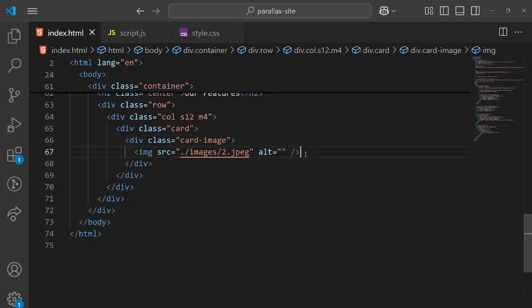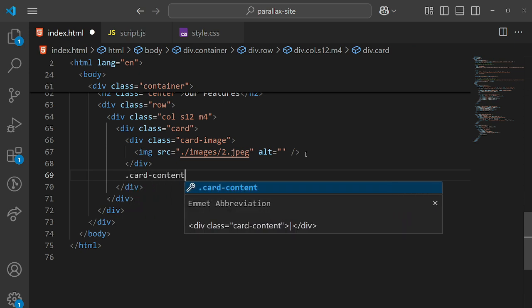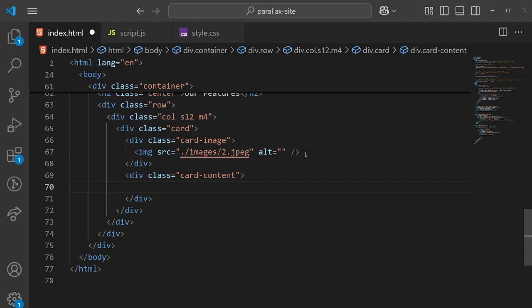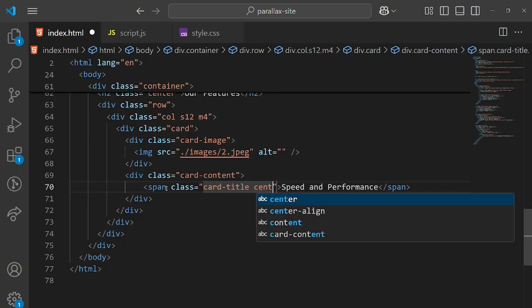After this div, we need to create another div, and here it is card-content. Inside this I need to create a span tag, and the text is Speed and Performance, and the class is card-title, and it is in the center.